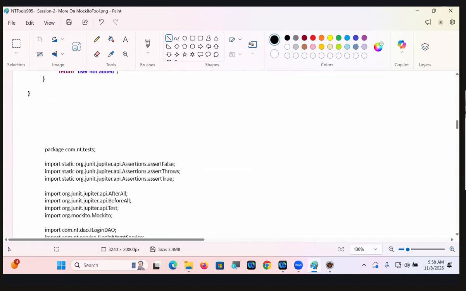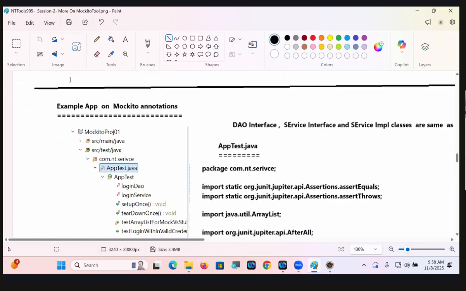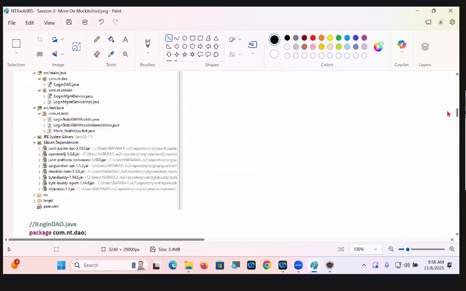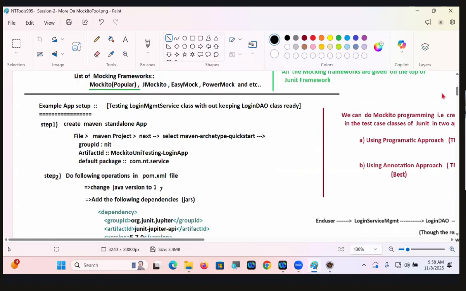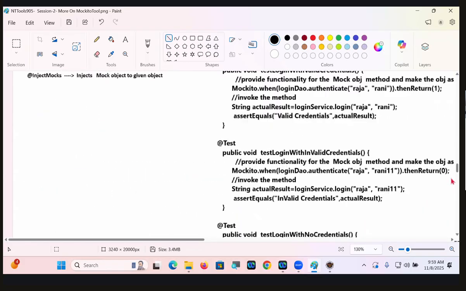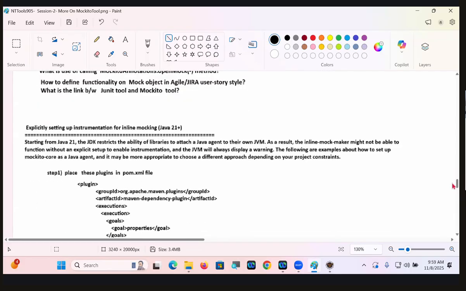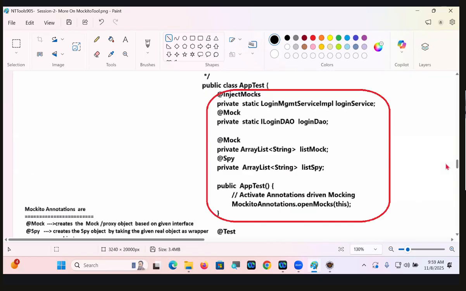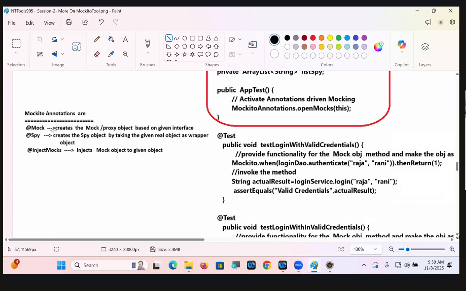Mockito annotations: @Mock creates a mock or proxy object based on the given interface. @Spy creates a spy object by taking the given real object as the wrapper object. @InjectMocks injects the mock objects into the given object. Okay, you just look at this, you will get an idea.